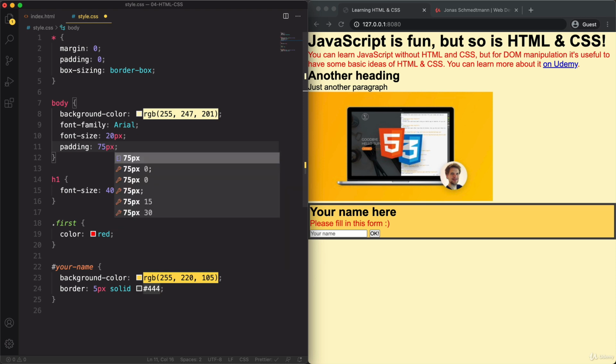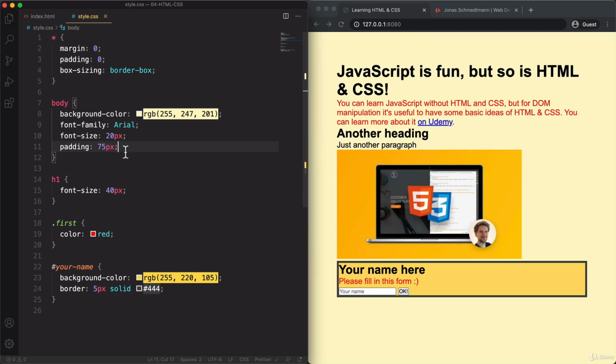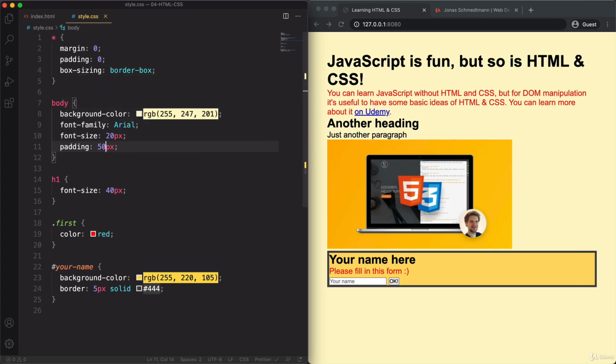And by the way, there are also other units in CSS. We don't always have to use pixels. We can use percentages or other more weird units like M or rem or points or anything like that. But to start out, it's easier to just understand with pixels. Okay, so give it a save. And so now you see that it added this nice space between the sides. Okay, it's maybe a bit too much. Let's put it back to like 50.